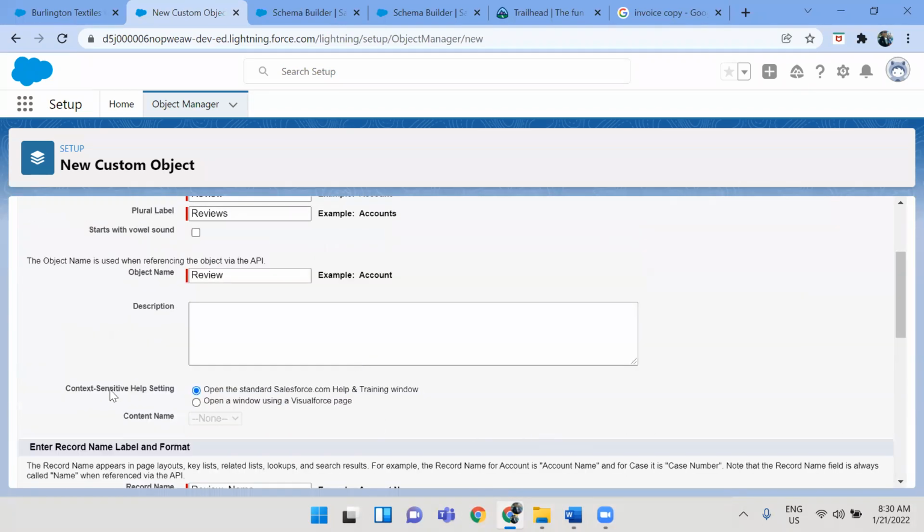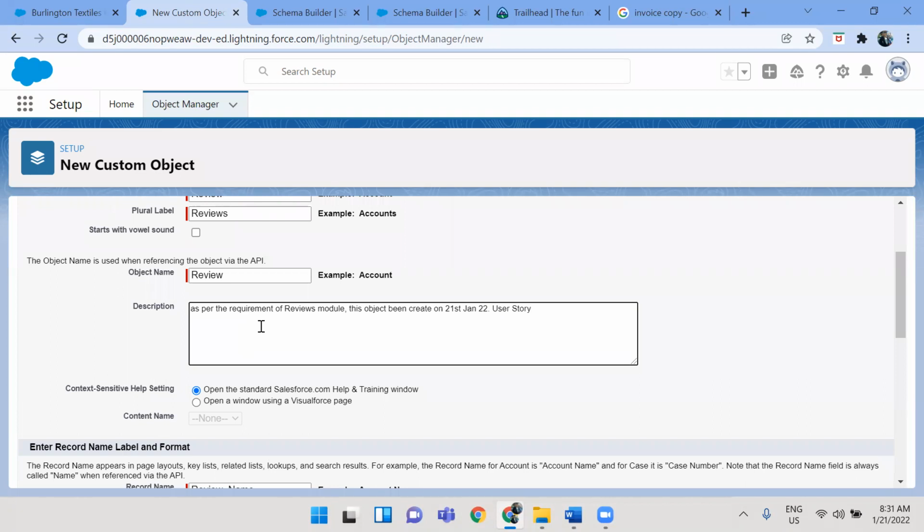And as I told you, when you are in live systems it's mandatory to say what the need is and why you created this object. You give information such as: as per the requirement of the reviews module, this object was created on 21st January 2022, or any user stories or requirement numbers, something like that.